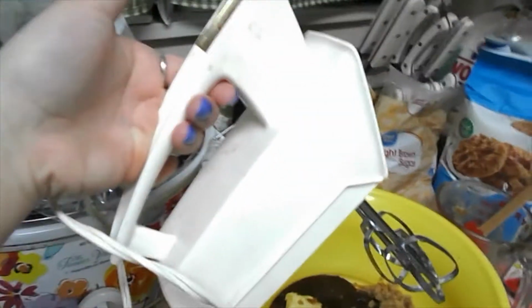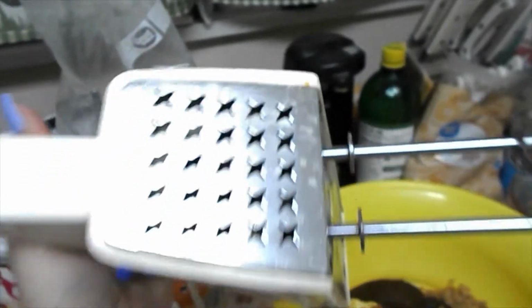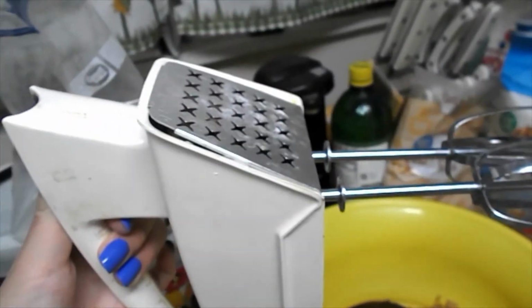One of my favorite things that we actually have in this kitchen is this hand mixer from 1964, and yes, it still works. I'm not joking, guys.